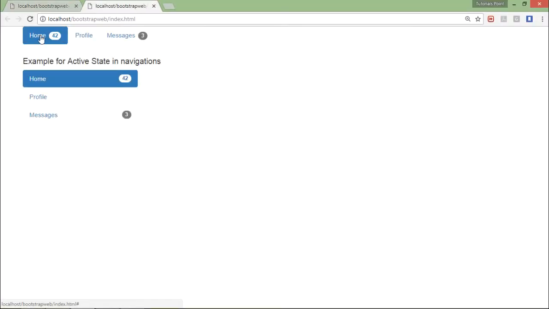So here you can see 42 for home, 3 for message. Since it was active, it is highlighted blue. Similarly here we make it stacked, but again it is pull right. Basically when I'm taking it as a stack, I want it on the extreme right, not just adjacent. So that's why I marked the class pull right. So on home as well as on the message, you will get that badge on the right hand side. So this is how you can start using a span tag and pass the class badge, and you can use that as a badge with your links and menus.